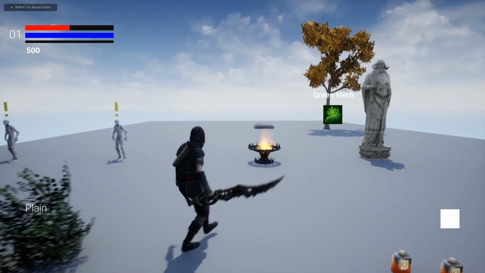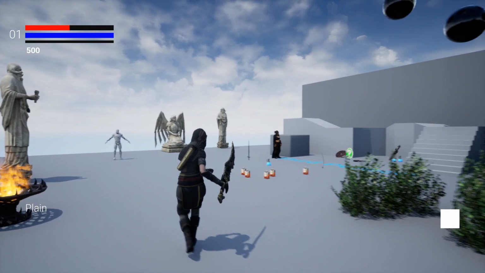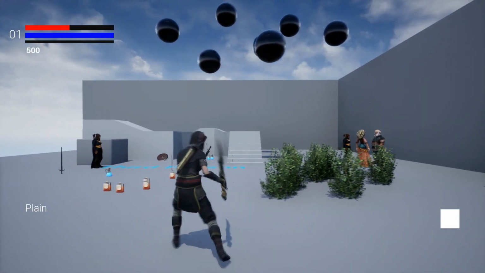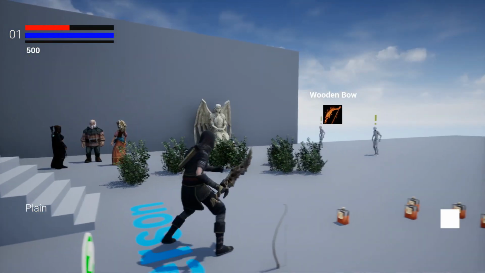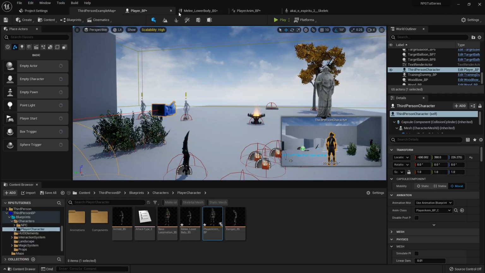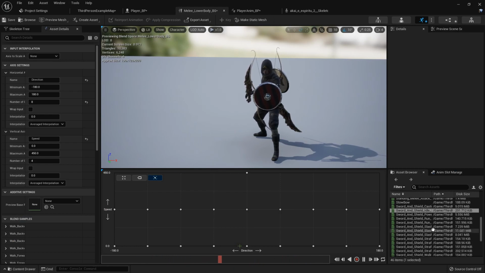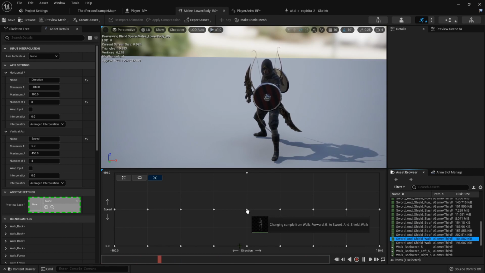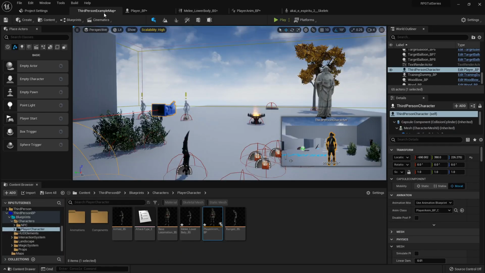So now I equip my weapon. Hey, and it is right. Alright, that's good. Might need to lower the blend depth a little bit because she's walking a little funny when you're walking forward. But actually what we could do is instead of having them walk forward, let's just put the sword and shield walk forward. And then that should hopefully fix that up.